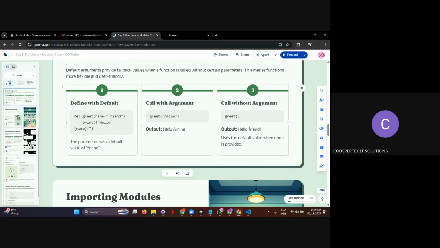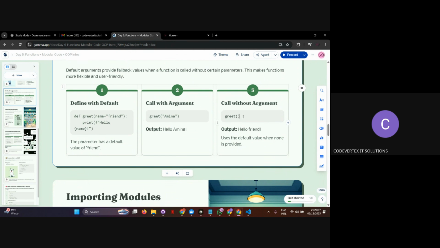So in this case, I've initialized name to friend. So if I pass a value to that function greeting, it will override the default value. It's like having default settings, but you decide, okay, I'm going to provide my own settings. I'm not going default. So whichever custom settings that you apply will override the default settings.